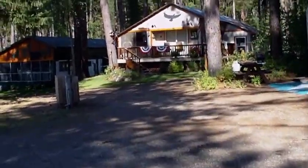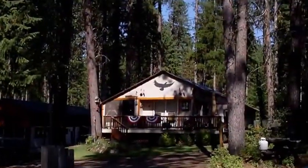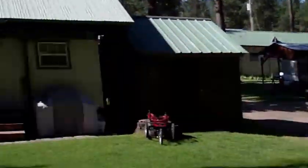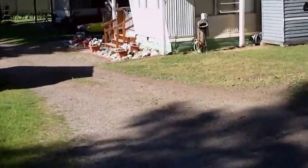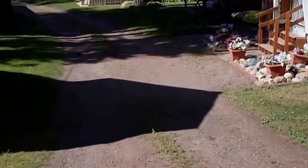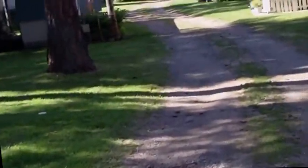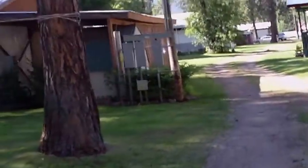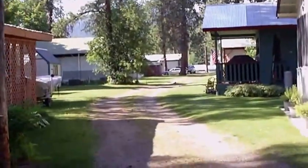Not usually very many here. That's row 3 in the back with that one. Actually that's row 4. This is row 3. This is row 2 that lines up with Mom's cabin, so we're in row 2, and that is the first row in the front. So we're gonna go down the back of row 2, so that way you get an idea of what the backside looks like. I did not bring up my boat this time, because I had to take a bunch of stuff with Mom's home, so, and I have the lake at home I can just use it on too.